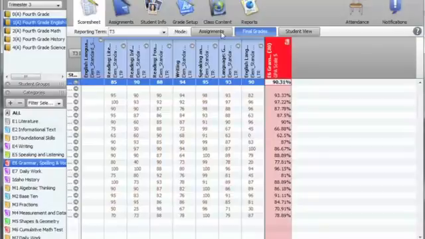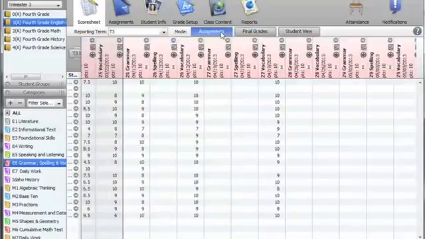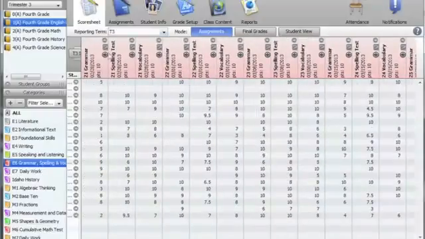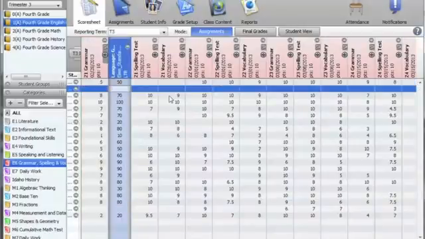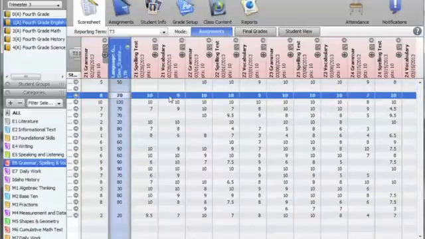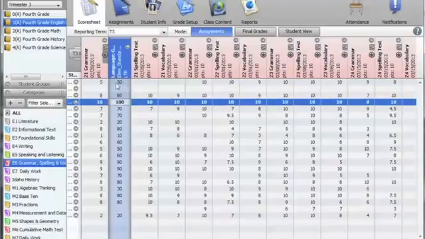Usually, if there's a problem with only one student, it's because I've entered a score in after entering all of the rest. This can cause a calculation error. I'm going to click on the standard to expand it and check for the scores. As you can see here, this student later took a test and should have gotten a 50%. This child should have had an 80, but they weren't calculating correctly.